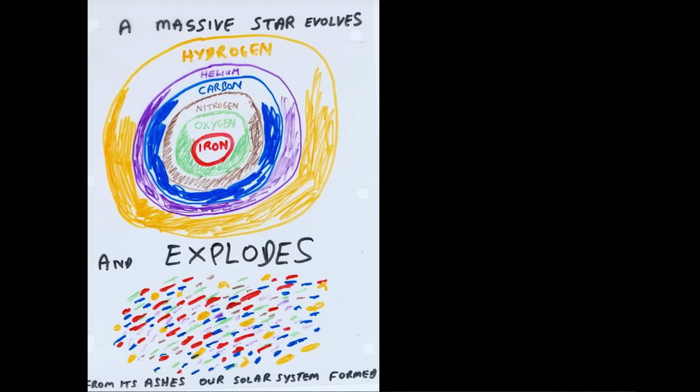Now, iron is the most stable of all elements, thermonuclearly speaking. It cannot give you any more thermonuclear energy. As you know, you have to go above iron to make an atomic bomb, to extract energy by unstable isotopes, or below iron for fusion. Iron is the ultimate slag heap of the universe, and at that point, there's no more pressure force from burning in the middle, so the star must collapse.